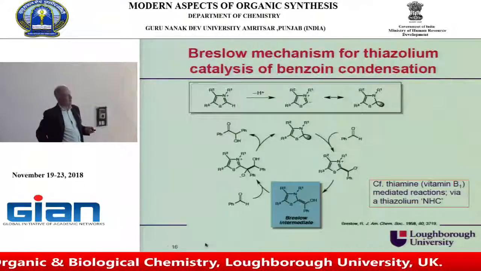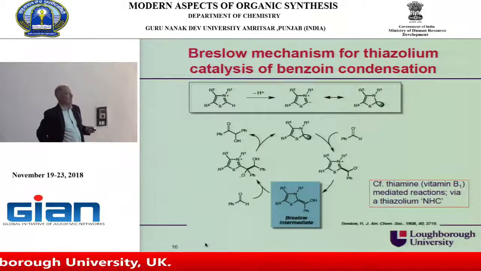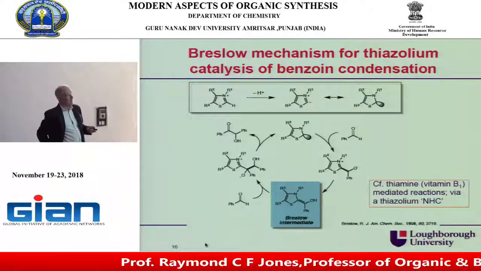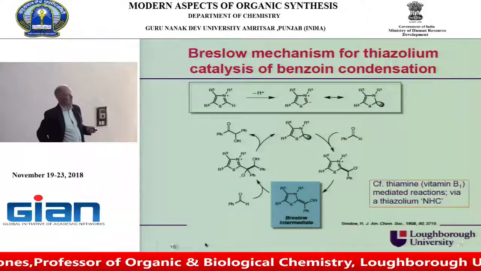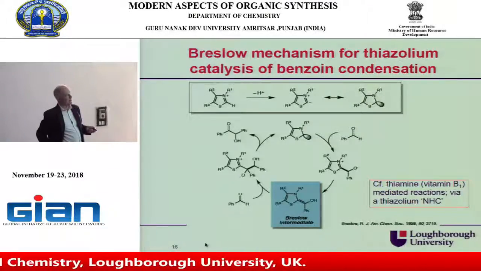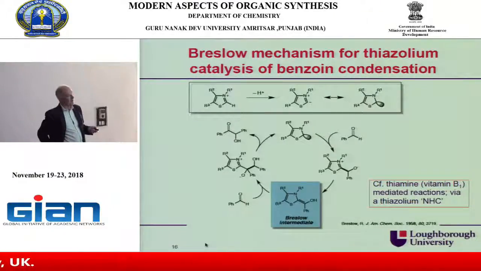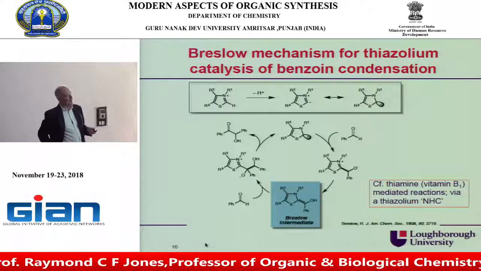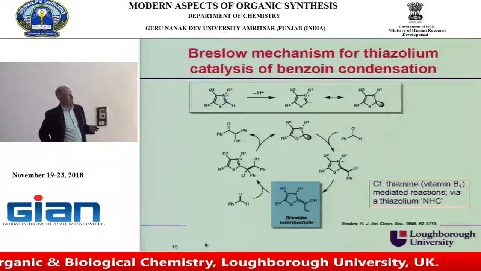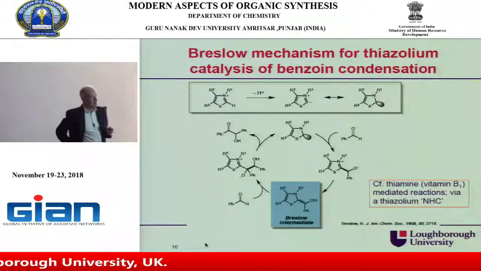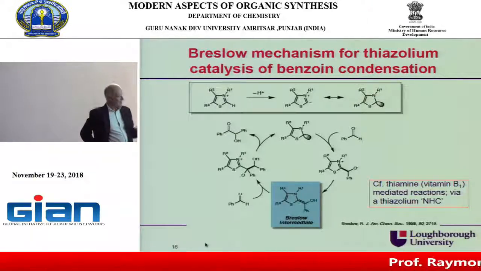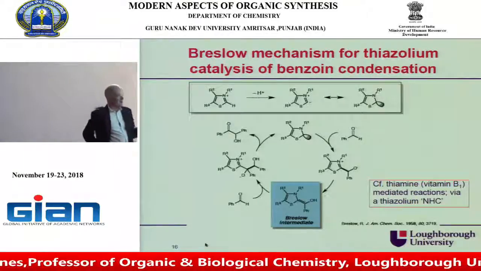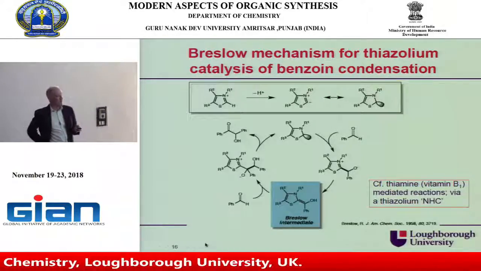If you then take this O- here, so this adds to a new benzaldehyde, that would make an O- here, but then if you swap protons between the two oxygens, once you get a minus on this one that was in the Breslow intermediate, then that can come back in and kick out, to make a carbonyl, kick out the thiazolium ylide carbene, however you like to draw it, and then that can go round and round. So you can make benzoin from two molecules of benzaldehyde, and essentially what we've done is we've made the aldehyde carbon into a carbon anion, a carbon nucleophile, via the enamine reactivity of the Breslow intermediate. But the carbene goes into the process, comes out again, and can go round and round, so it's a catalyst.